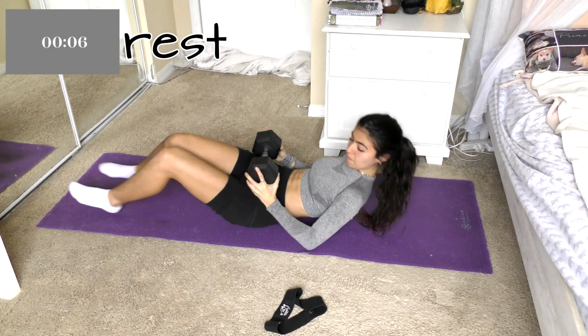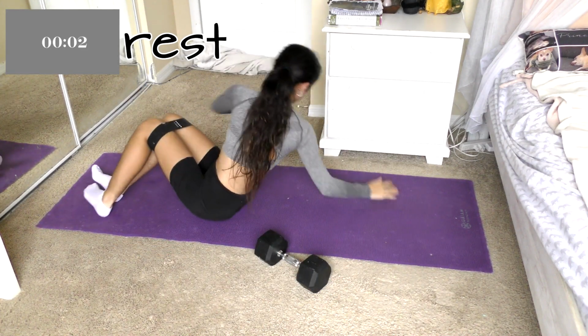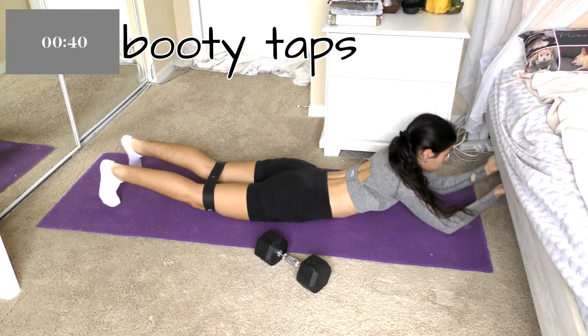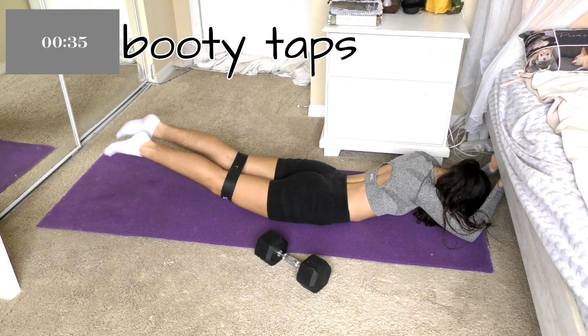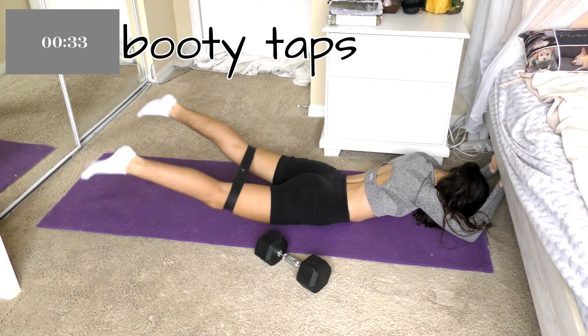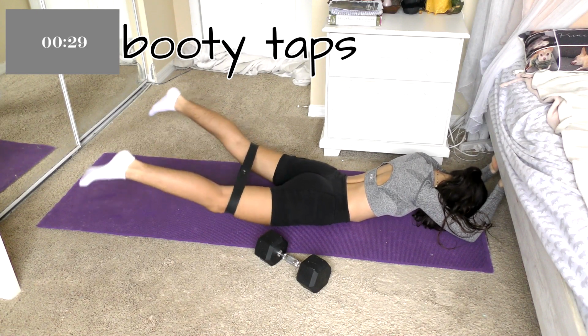Next, we have booty taps. So you're gonna lay flat on your stomach, lift your hips off of the ground slightly. Then you're going to take your legs, spread them out, and then bring them back to center. Keeping your hips off the ground slightly is going to get maximum glute engagement. So you're gonna really be feeling this in your upper glutes and your side glutes, and no strain should be on your lower back if you're doing this correctly.